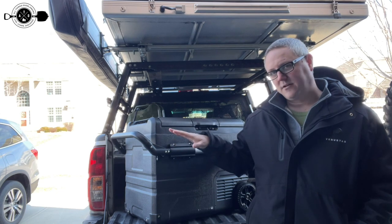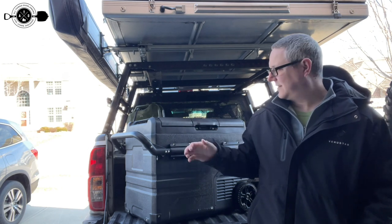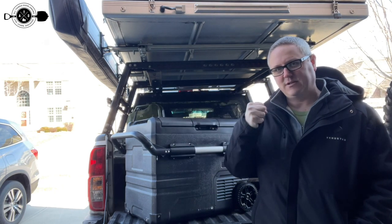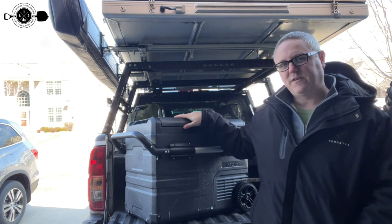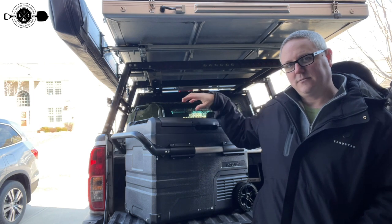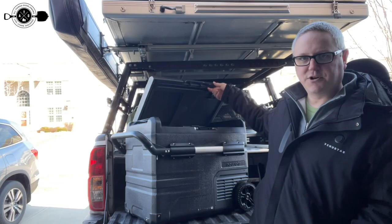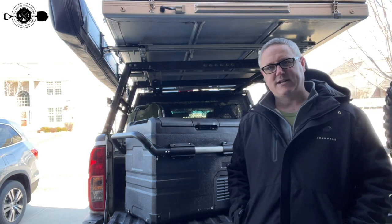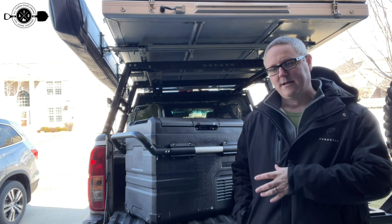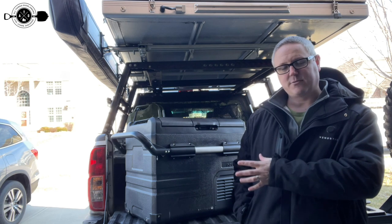The reason I have this specific fridge is a couple of things. I've had really good experiences with NuAir stuff — there's a ton of quality built into it. You can hear it from the way the clasp attaches; the cheaper ones are really clackety and feel cheap. This has a lot of really nice features: a reversible lid, a really high-quality clasp, and it's a dual zone so you can make one section a fridge and one a freezer. It's also got a bottle opener and a built-in cutting board, which is a nice feature when you're out camping and cooking.